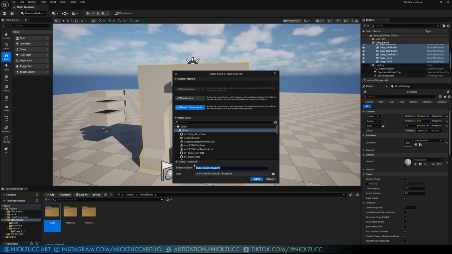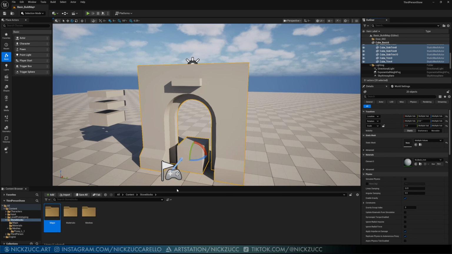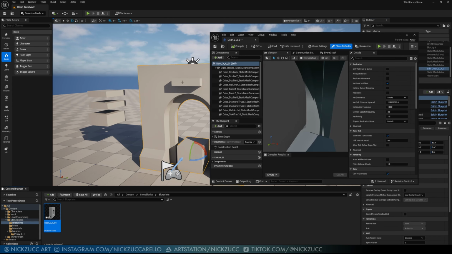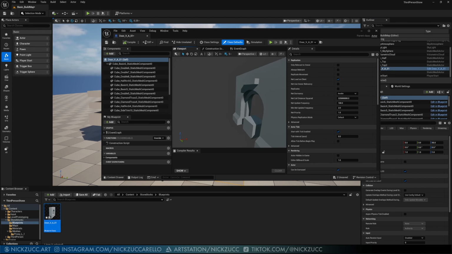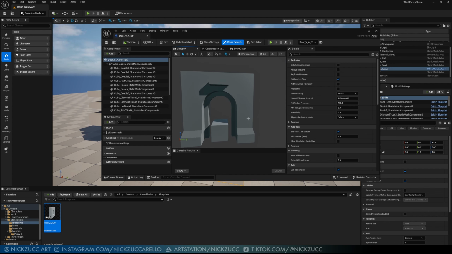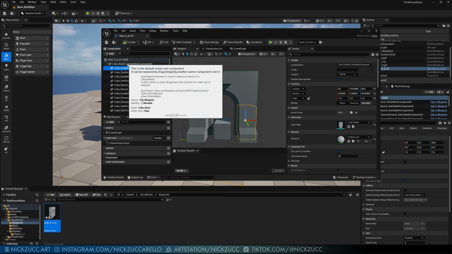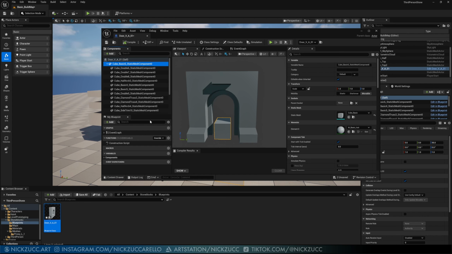So I'm just going to call this door VA for version A, and I like to put a number at the end of it. Just gives me some more options. So go ahead and select that, and it should harvest those components and put it all together. And actually what you see in the world now is this new blueprint that was created. Now, if we didn't do this cube thing, it'll build it, but the values for some weird reason are off on our pieces, and they don't snap up the way they are. So it's super frustrating to understand what's going on with that.